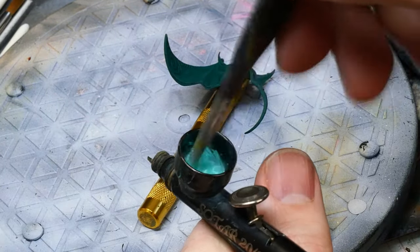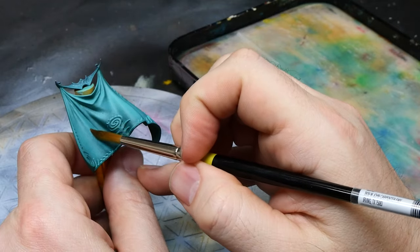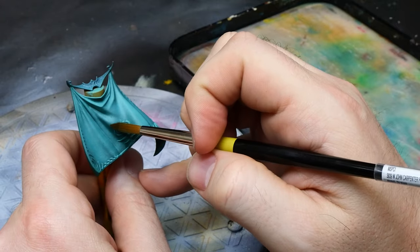So, an optional step here, I wouldn't actually recommend this airbrush step. The cloak seems a bit drab to me, so I airbrushed it with sky blue. You're going to make mistakes, and touching up things on a gradient just makes it all the much harder.